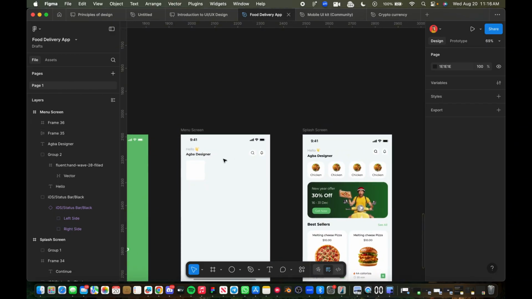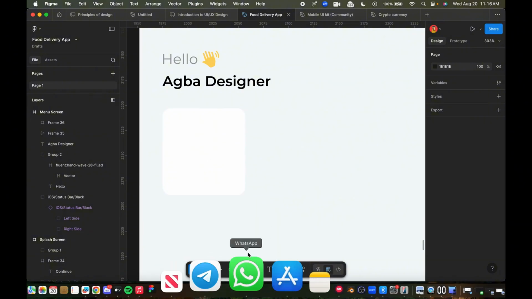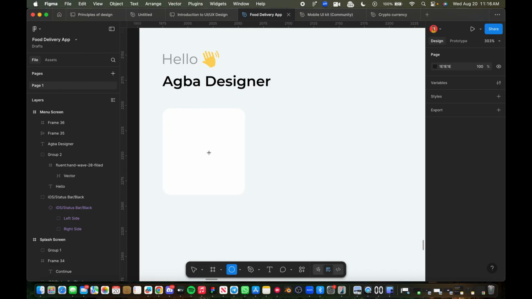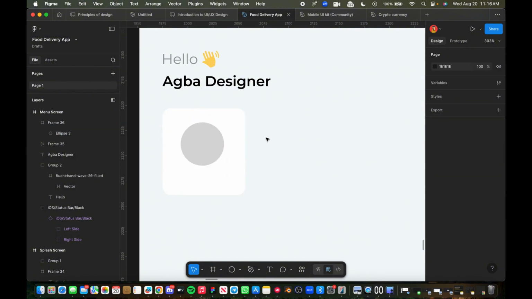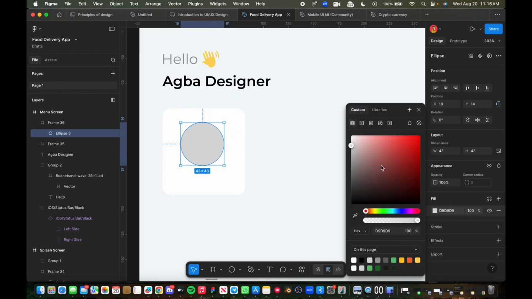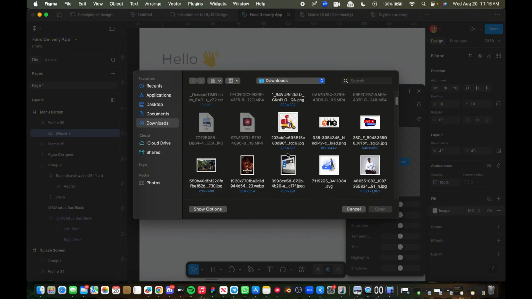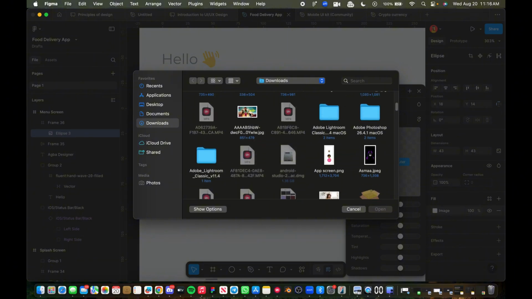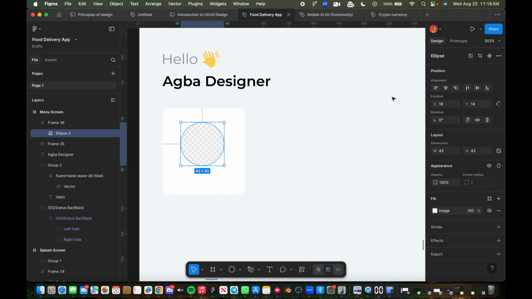So I will look for my image. Those of you who are wondering how to get your image, this is what you can do. Since you don't have my image, you can click here and draw your shape like this. So I have my shape inside of my frame. Since I have this, I can easily add any image to it. I can either come to my computer, click on my field, and import any image from my computer here. For example, I can import this one, but I don't want it, so I'll just undo it.